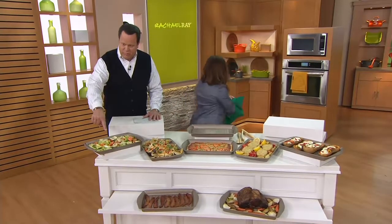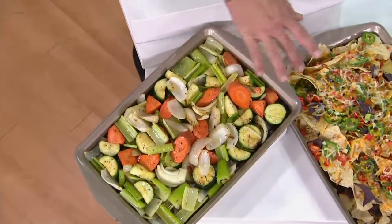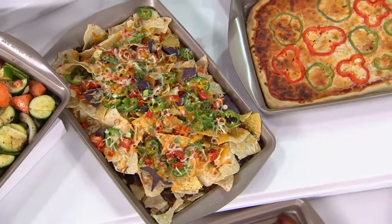If you're going to be roasting vegetables to get that nice natural sugar content to come out and caramelize, it's really gorgeous for that. A great big platter of nachos - this is enough for me! What are the rest of you going to eat? And then you can do pizzas.